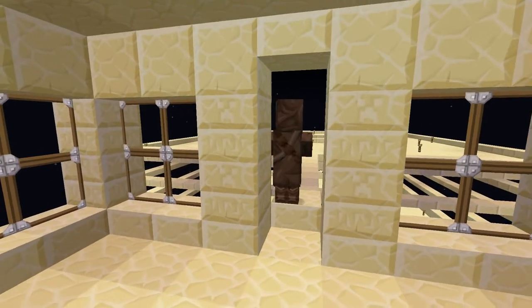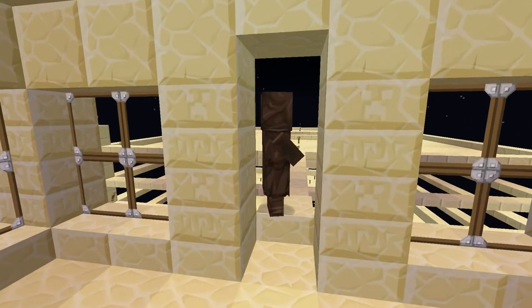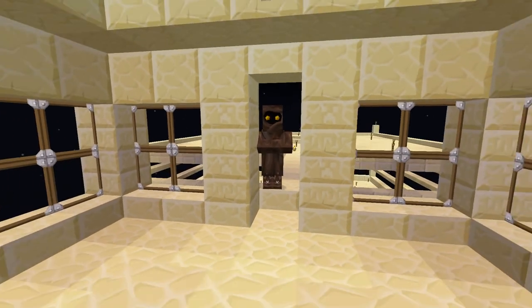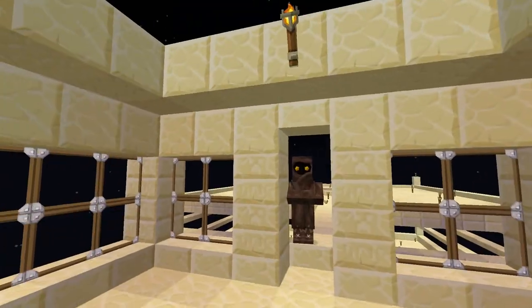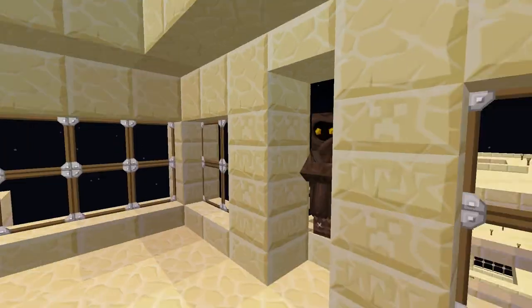Oh, you're gonna fall so hard. Why did I jump in here? I'm gonna push him now. I should put a door somewhere around here so that he knows it's home. And yeah, this is gonna be the bed area, I guess. And there is no ceiling yet.